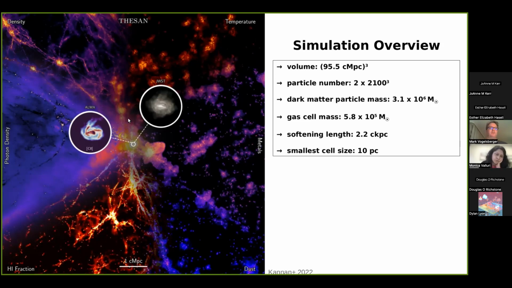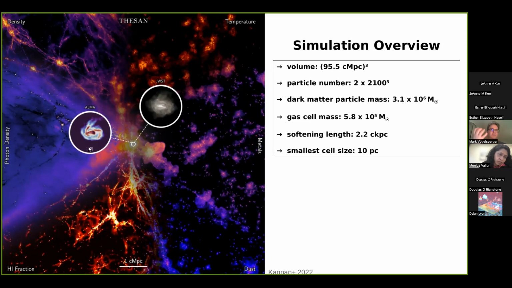Then there are two insights also shown, which show a galaxy here at the center that you cannot see on the large scale view. So this is a significant zoom in here. And for this galaxy, two things are shown. One is a JWST mock image. So if you were to observe this galaxy with JWST, it would look something like that. And then there's also an ALMA mock image, which shows you how ALMA would see that galaxy.